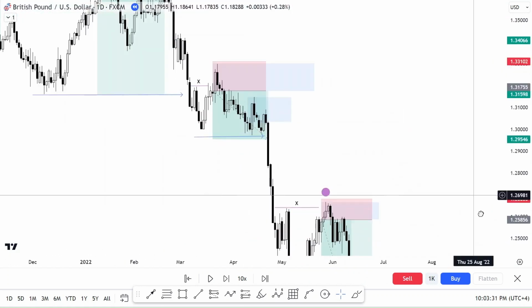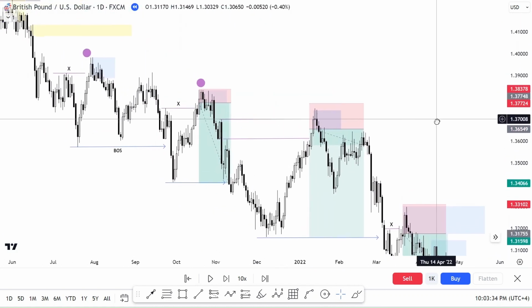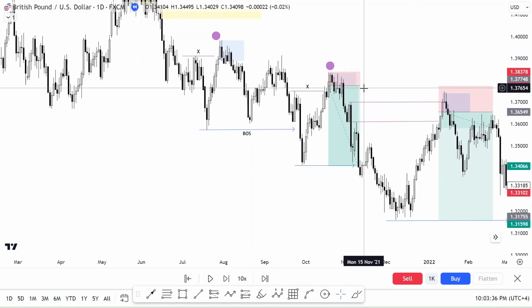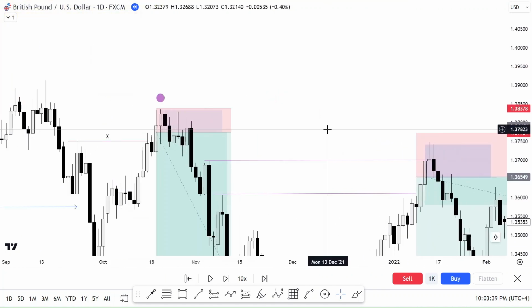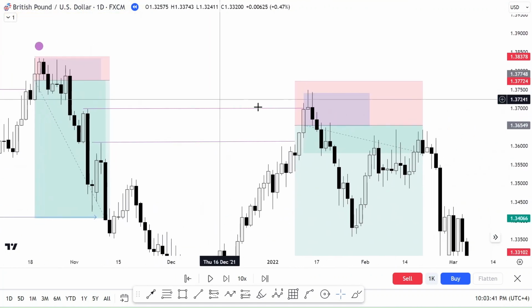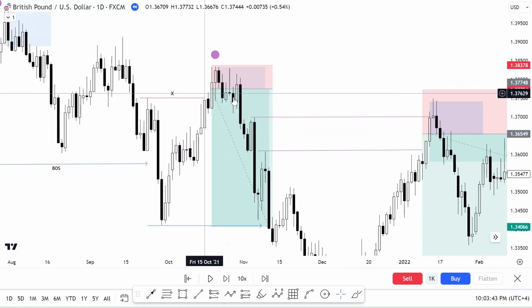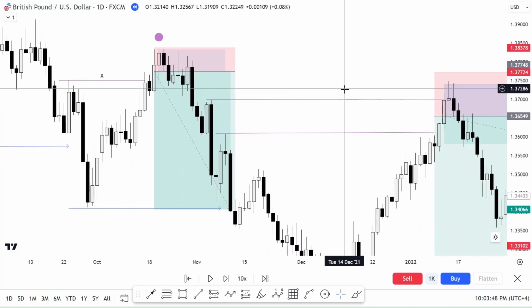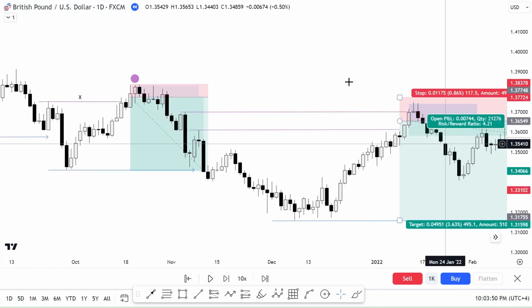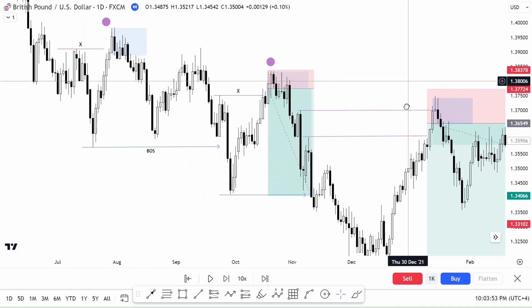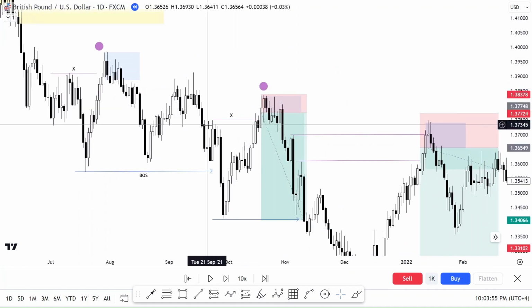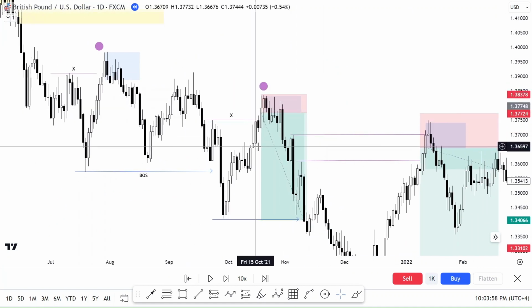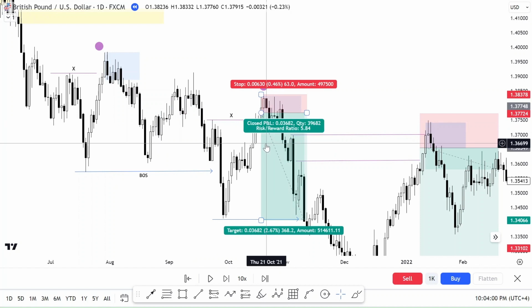And by the way, guys, once the market taps, for example, here into your single candle order block, if you go to the lower time frame, if you're using the daily in this scenario, and you go to the 1 hour time frame, you will find a very high RR trade because you are using a lower time frame to enter. In this scenario it will be a lot higher. And in this scenario here, for example, this is almost 6 RR. If you use the 1 hour, the RR will be minimum 8 or 9 or 10 or even higher.